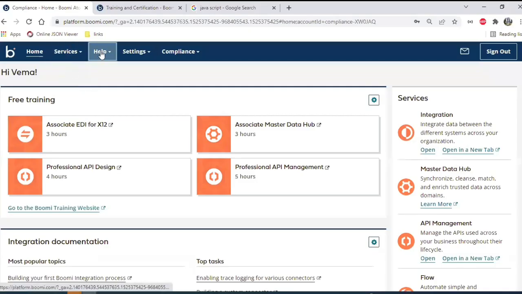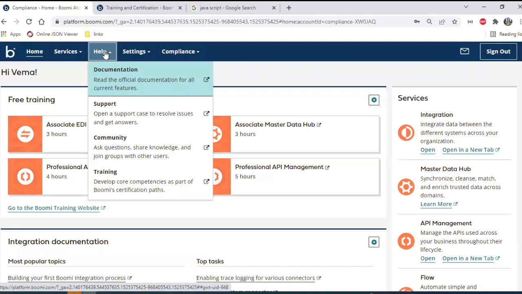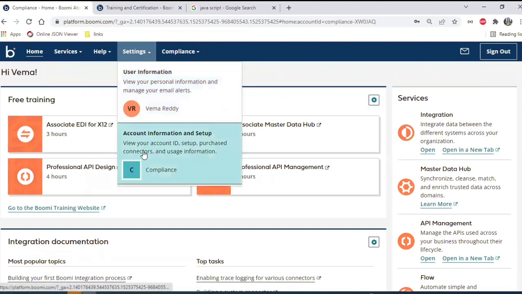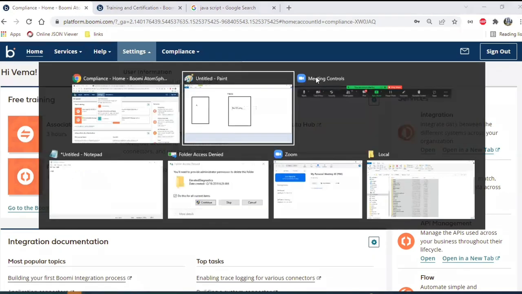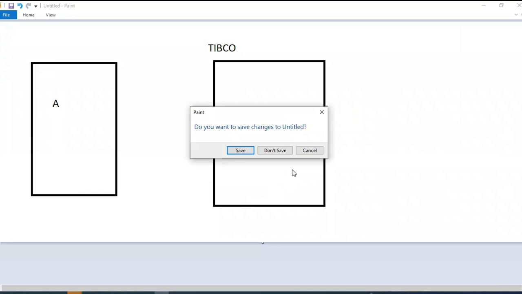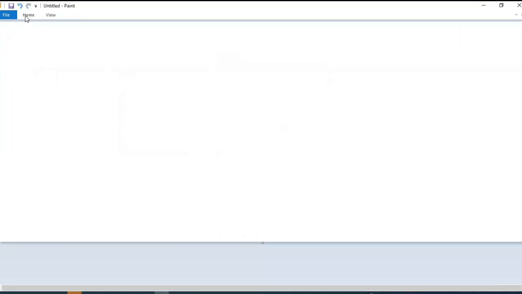In case of any issues, all this information you can track from the settings, account information. Go to account information, and there you have a lot of email alerts you can configure in case your Atom is down, and other things. Okay. One more fundamental thing we need to talk about is what the different environments are.